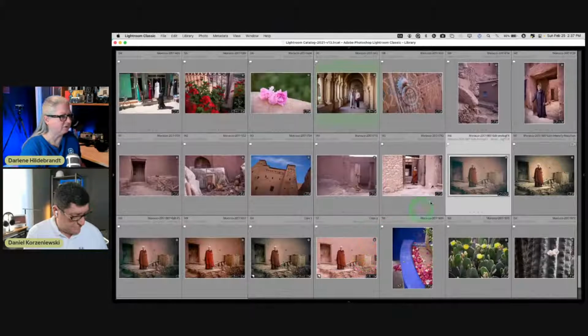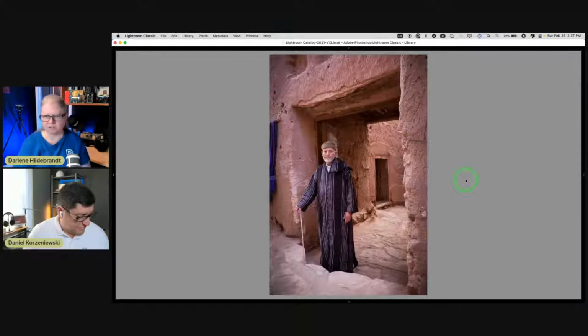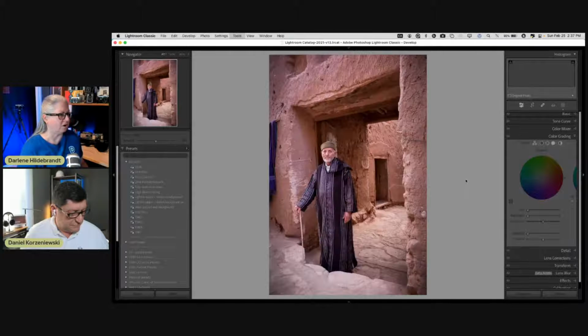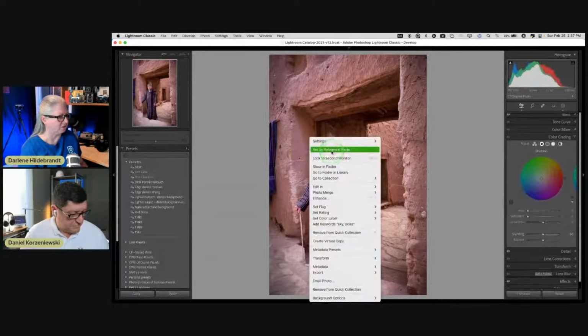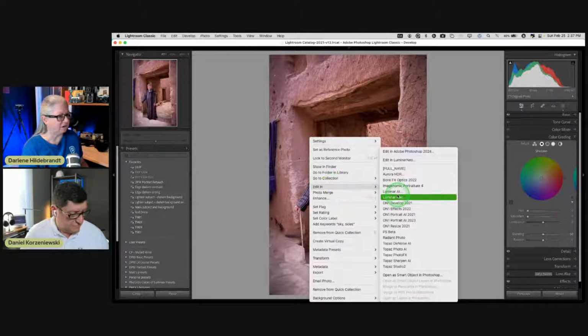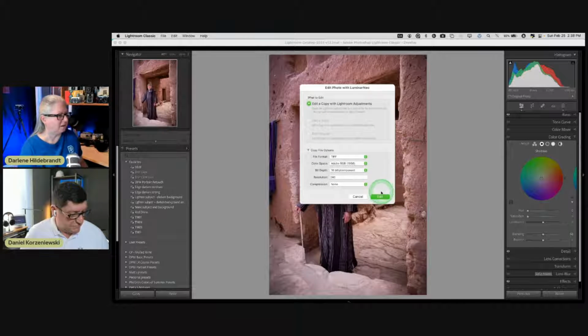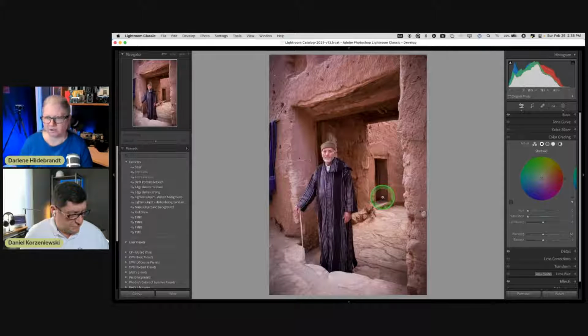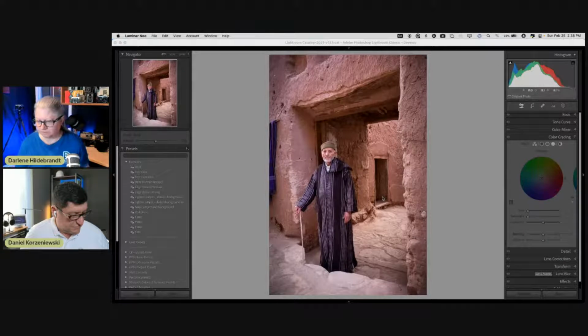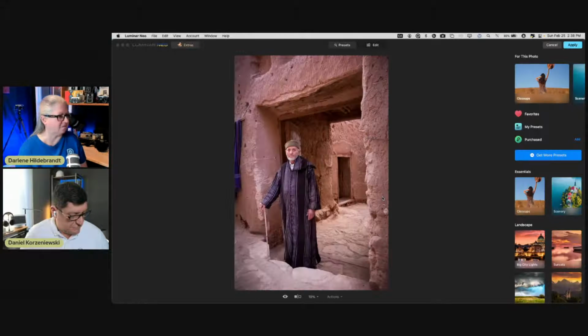But let me do a different one. The other vote was for this one, so I want to do something different because I've already processed that other one. So let's do this one. I am going to take this one into Luminar just because I want to show some Luminar processing for those of you that are watching Luminar. Normally I would go to Photoshop, but my computer is already tasking here with streaming and doing all these things. So I'm just going to go straight into Luminar because I don't want to get Photoshop involved here.